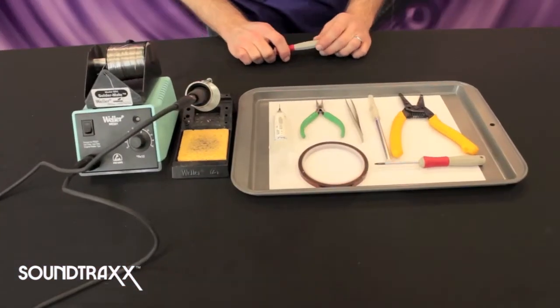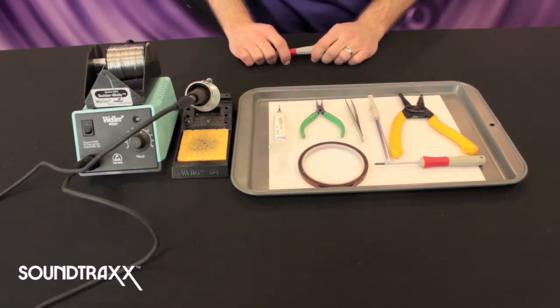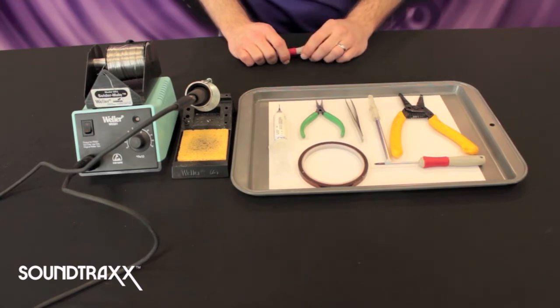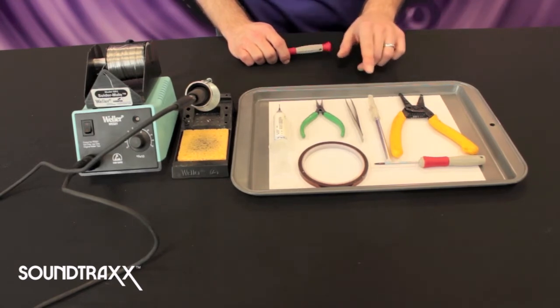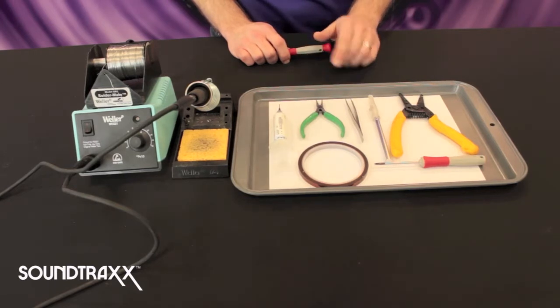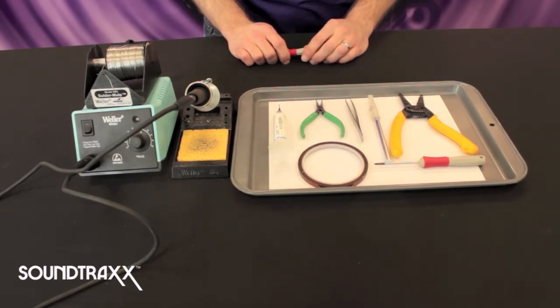So this is a fairly easy installation requiring a minimal amount of tools to complete the installation. Let's list those now. First of all, we have a pair of wire strippers and wire cutters for the speaker wires. We have an Exacto knife to trim the Kapton tape used to fasten all the wires at the end of the installation. We're using a small pair of tweezers to manipulate any wires or connectors in the model, as well as a pair of needle nose pliers to do the same thing for the larger connectors.